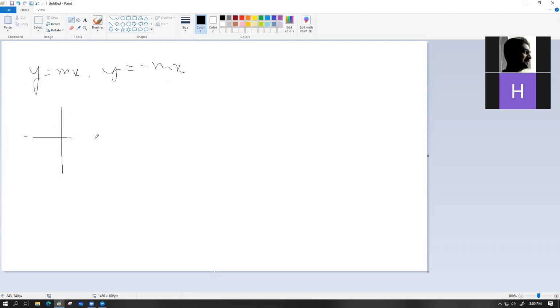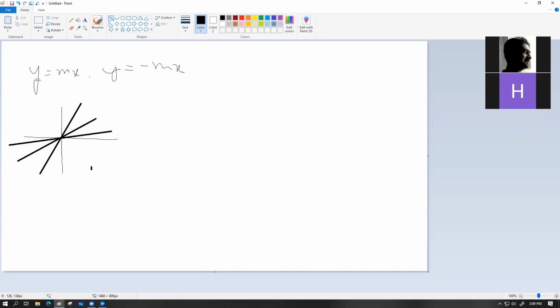What I mean is that if this is our axis system, this line is going to look like this. Let me just use the straight line option because I have the straight line options, and I can draw it like that from here. So y equals mx could look like this. It could look like this. It could look like this. It could look any of these ways, but it will always pass through the first quadrant and the third quadrant.